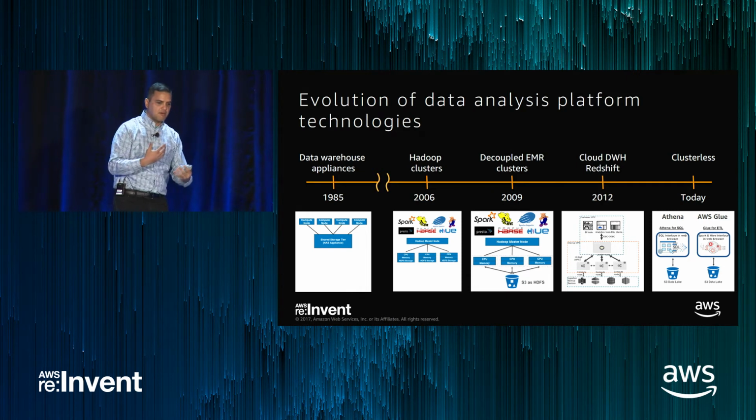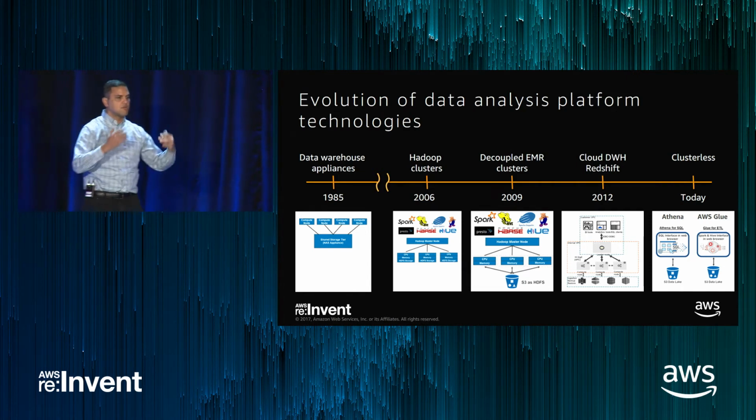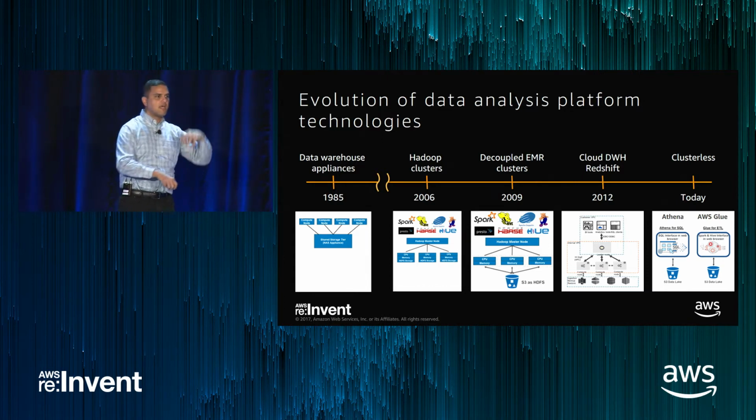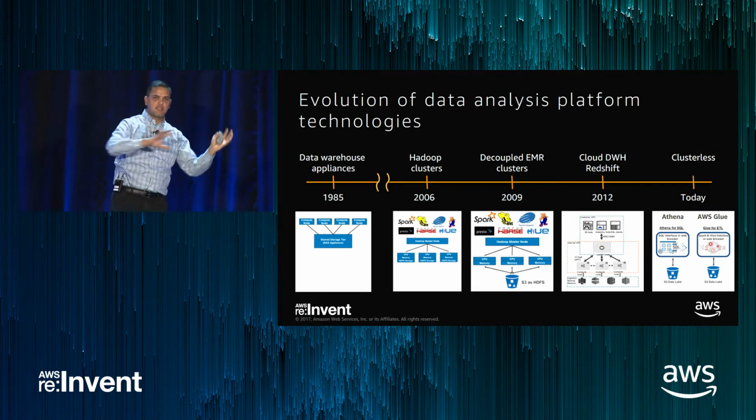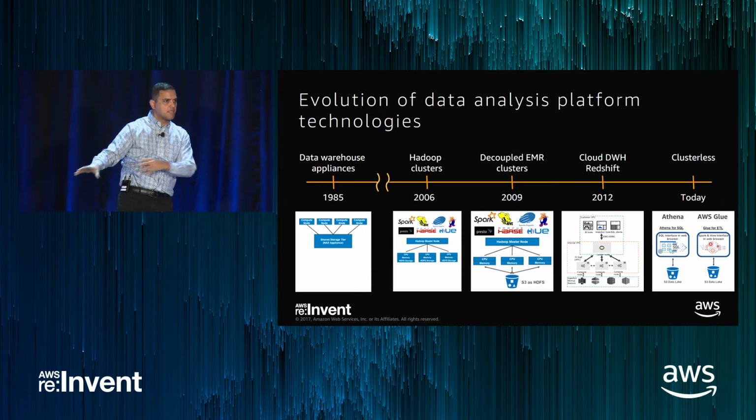EMR decoupled, where now you have the ability to host data in S3 on AWS, where you can put all this raw data and then have clusters come up on need, where you can do sort of these batch processing jobs that happen, and then they shut down, your results get stored in S3 in another bucket, and then follow-on analysis could happen later on.